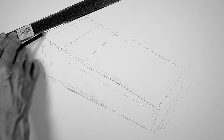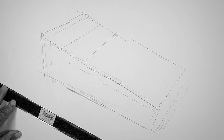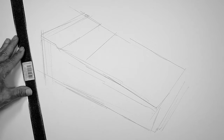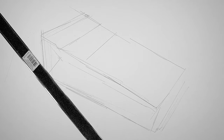So I can do that. I don't have to do any of this freehand. In fact, I don't want you guys to do it freehand. So the way you lay the mark down is really important with this technique. You're chopping away at the drawing as though you had a chisel. There's that triangular form, that fold.